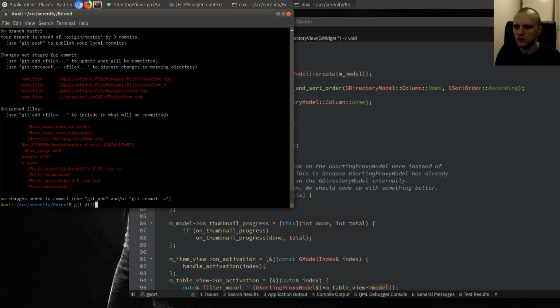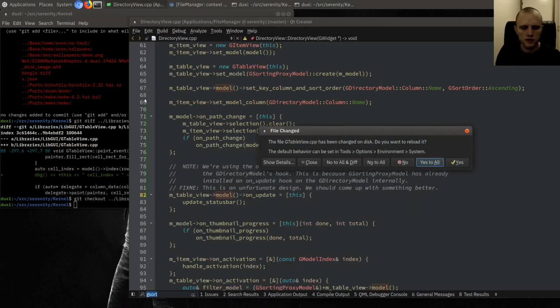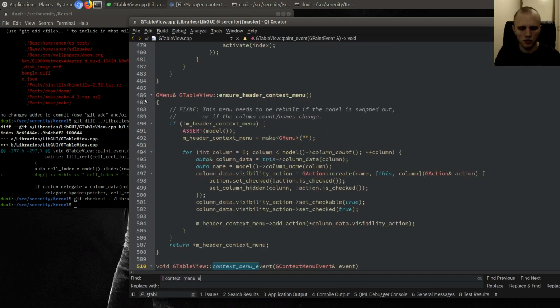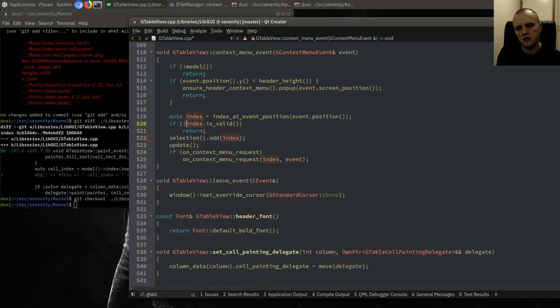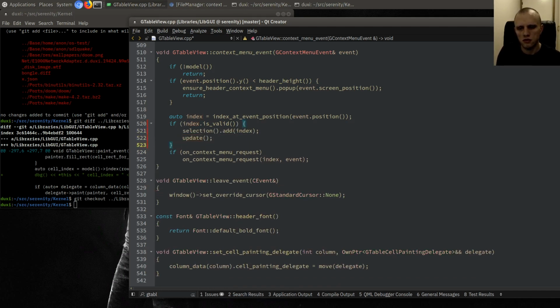Okay, so LibGUI GTableView. That's just that debug output, right? So let's fix that thing in the table view where we wouldn't get the context menu. So if you're clicking somewhere, then we'll add it to the selection, and we'll just do this, this, and that.